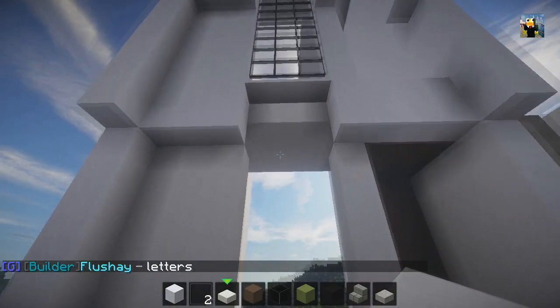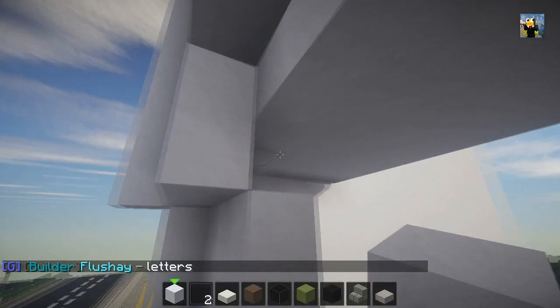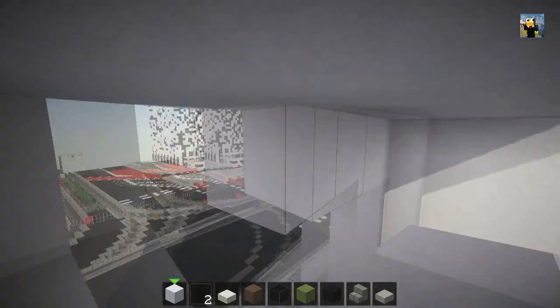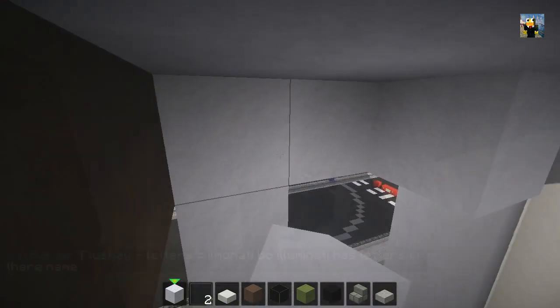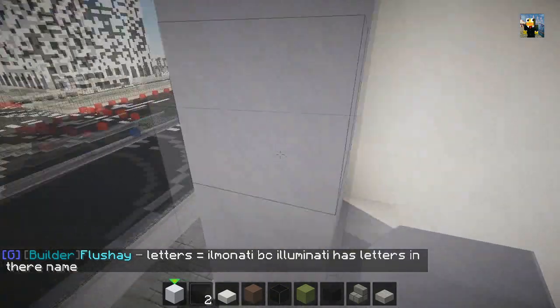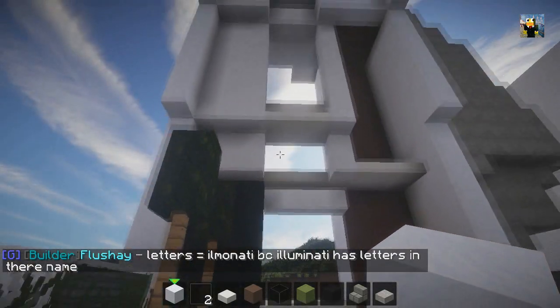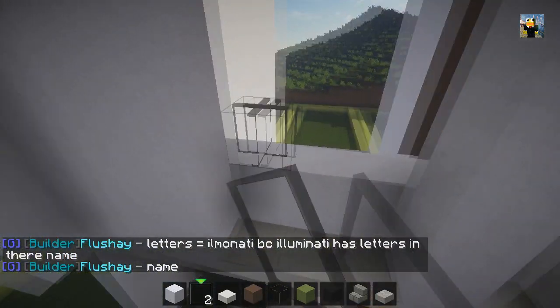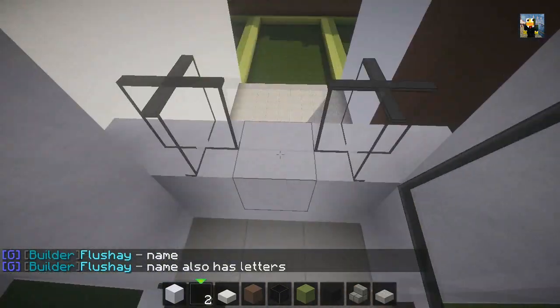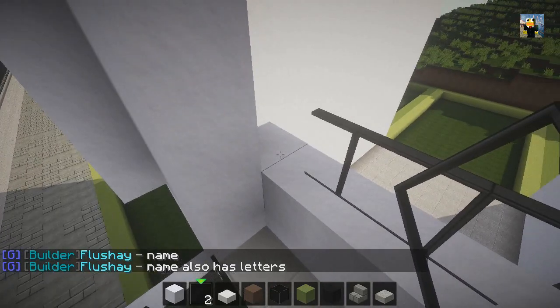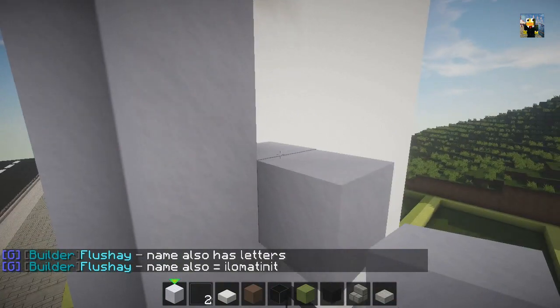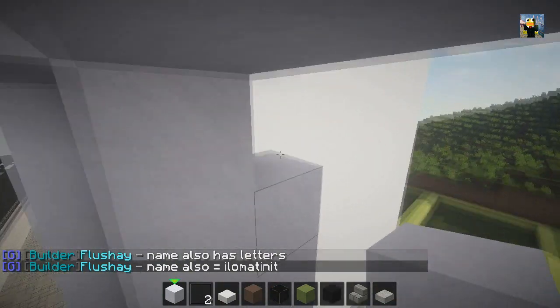So what we're going to be doing now is just joining this section off from here. This will just allow us to have a tiny bit of a drop down to the next thing, because if you have two big panes on the front, it just looks way too crap. So you've got to be careful what you design, because it can mess up the build quite easily. So what we're going to be having here is just some more of these, again, just so them panes can grab on to something.